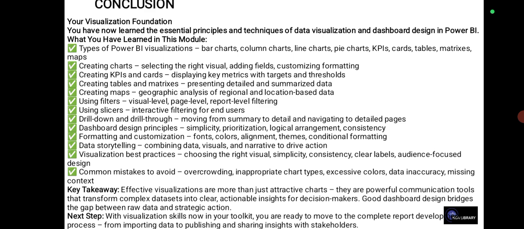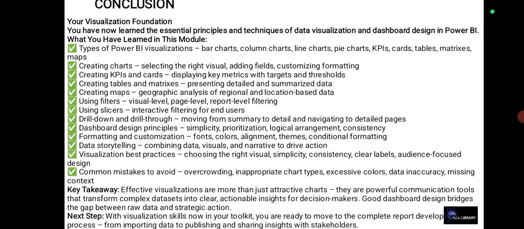All right, so we have seen in this module that data visualization is very important, and that effective visualizations are more than just attractive charts. They are powerful communication tools that transform complex data sets into clear, actionable insights for decision makers. A good dashboard design bridges the gap between what?